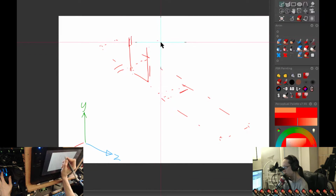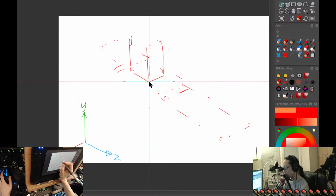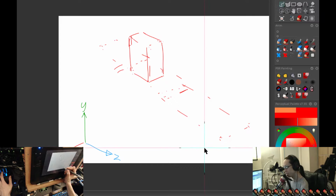Let's see. I'm going to get the x width of that en bloc clip. We're going to mark that off. And I'm not going to be 100% accurate when it comes to the proportions of that. So we can see that there's a rectangular chunk that's popping right out there. And then we've got staggered rounds. We've got 1, 2, 3, 4, 5, 6, 7, 8, and I don't see any additional rounds. So I can only guess that there's only 8 rounds in this magazine or in this clip. For once, I keep correcting myself.